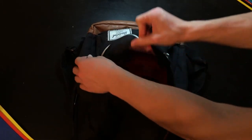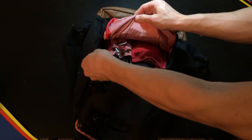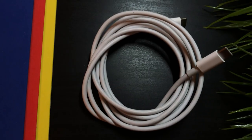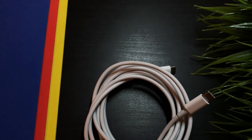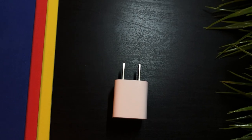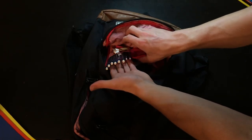Next, in the medium-sized compartment, I carry all the cables I need to keep my devices charged and the main pens and pencils I use for different academic endeavors. More specifically, I keep my MacBook Pro charger in the large mesh pocket. Then I keep an iPhone charger, Apple Watch charger, and one brick, as they both use the same kind of USB. I keep all the cables rolled up to prevent them from getting tangled with one another.